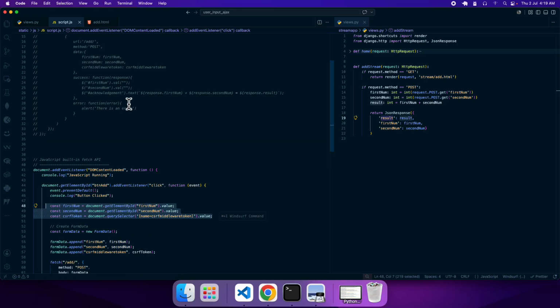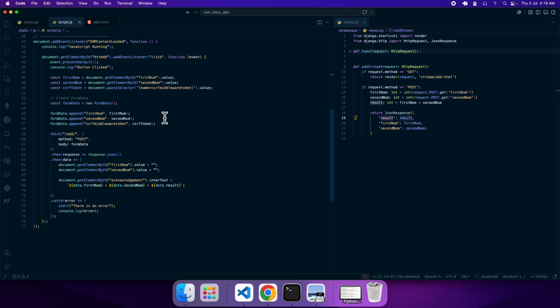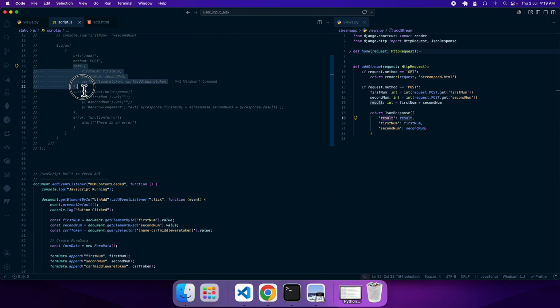That is what we have to do, right? Now I have to pass the data. When we did it through AJAX, we just wrapped it within an object, but in case of fetch, we have to give a call to the FormData. Remember, this FormData will also be used for uploading images as well. So inside the FormData, we are appending in the form of key value pairs, the first num, second num, and CSRF token, like what we did right over here. But this code is again a very compact statement.